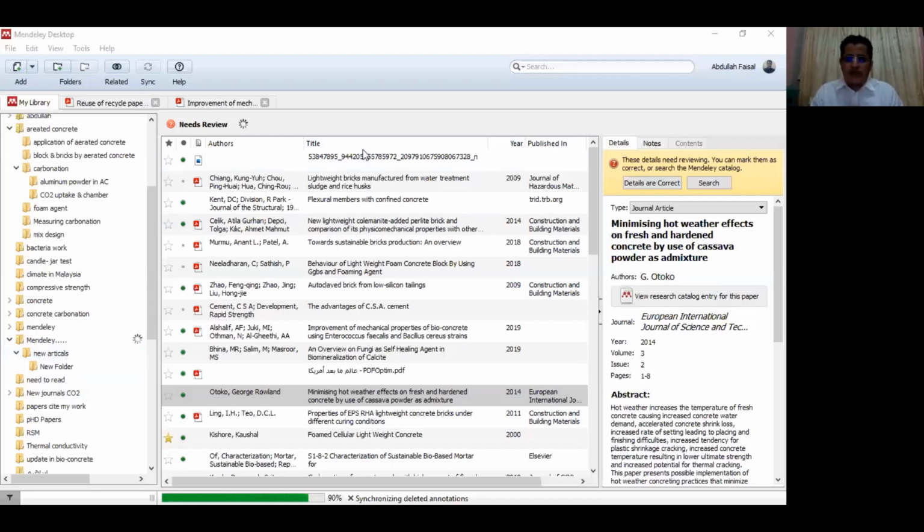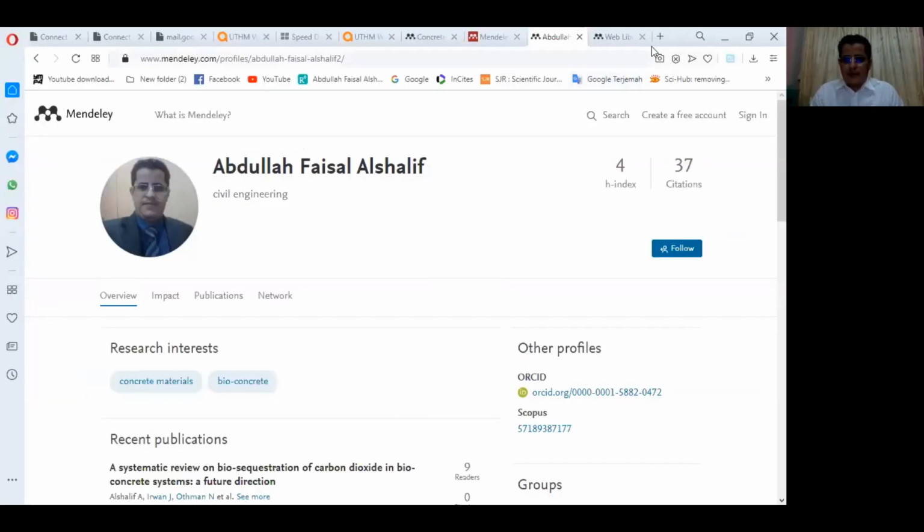We go back to our ResearchGate or to Google Scholar. If you can open Google Scholar now, then I will show you how to use Mendeley Import.